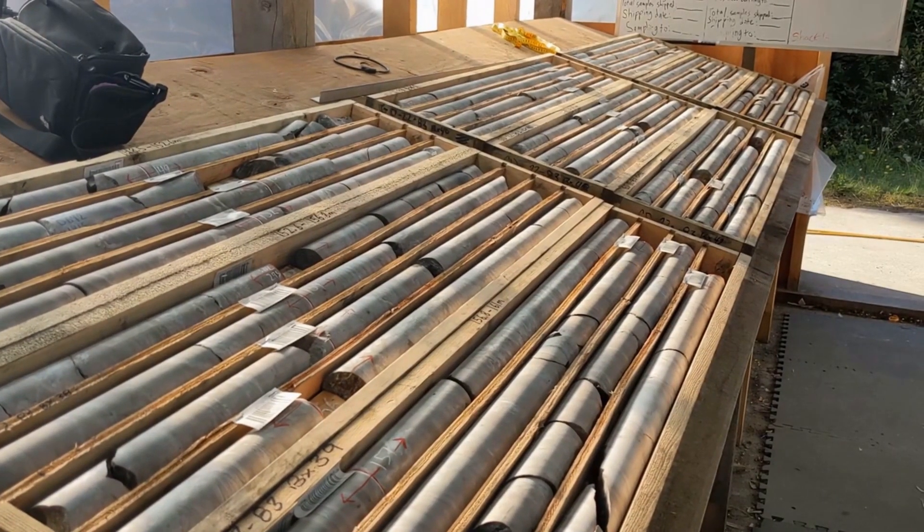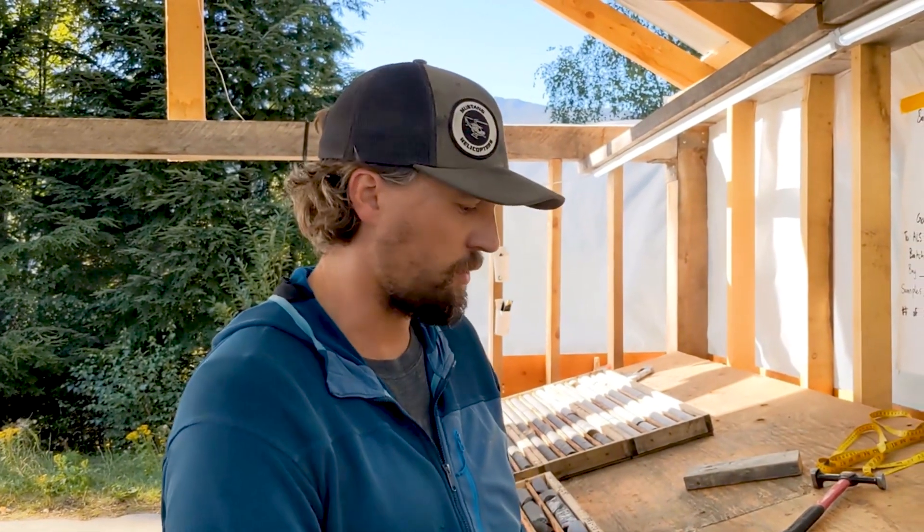I'm Russell Ashton and I'm a senior geologist with Goliath Resources at the Gold Digger property. We are about to go look at some new core that's been intersected from the Sherbet zone. We have different holes here laid out from areas we've intersected the Sherbet zone proper over the last few months of drilling, and we're going to be taking you through a couple of these different holes.